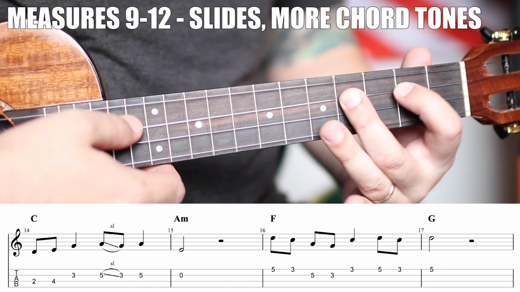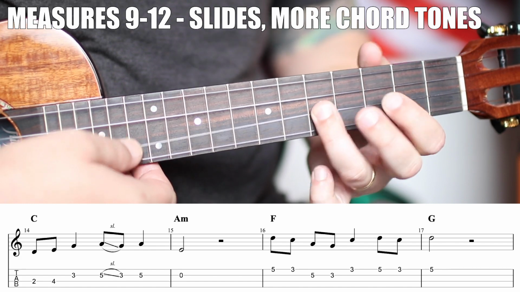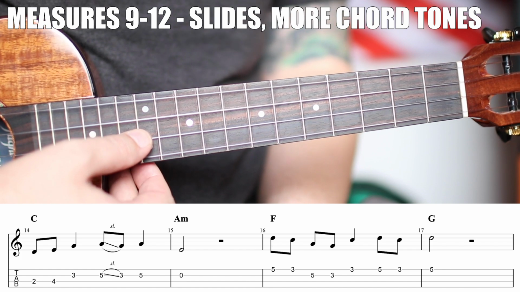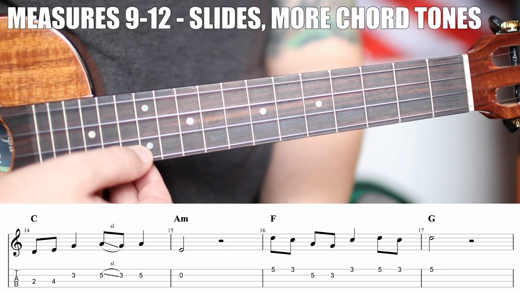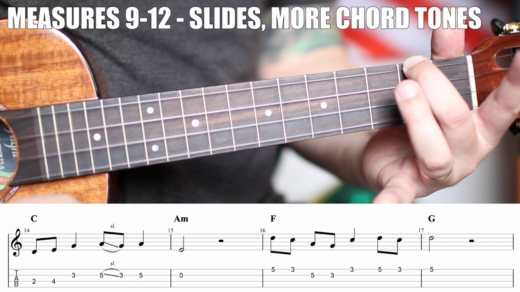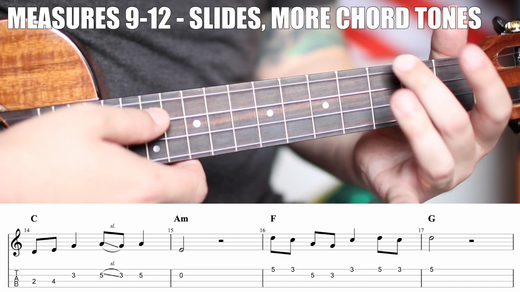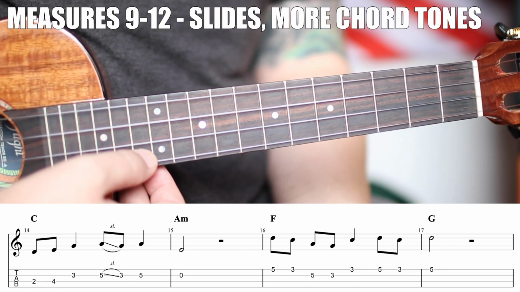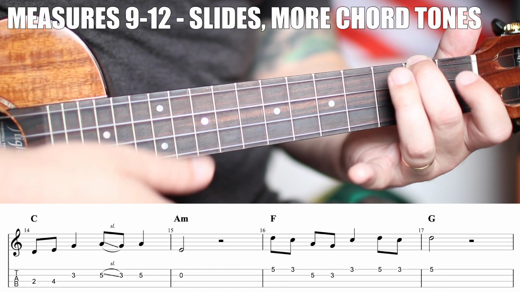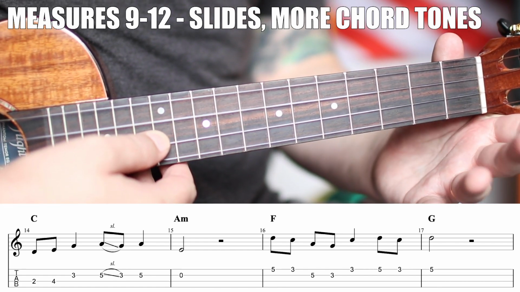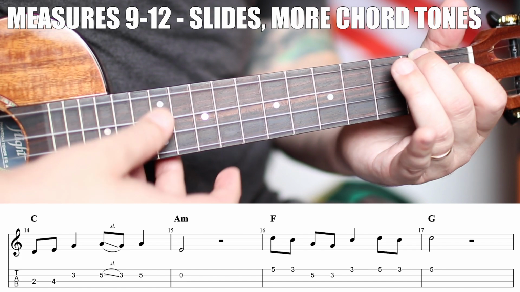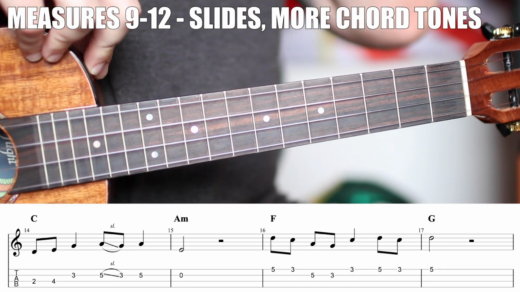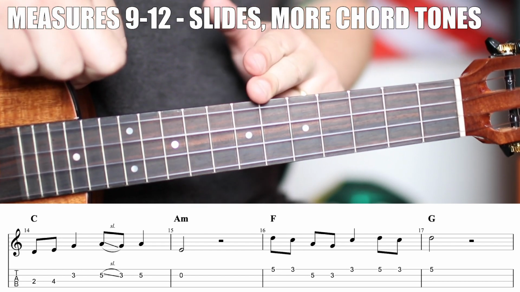So we go 1 and 2 and 3 and 4, 1. Then on the 1 beat, over the A minor, we play an E note. Why is that? Well, the A minor chord is an A note, a C note, and an E note. The E is the 5th interval. That's why A minor, A major: the difference between an A minor and an A major is a C and a C sharp. But they both have this E note. That's the 5th interval.